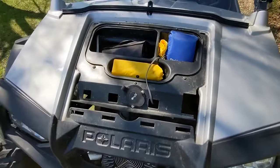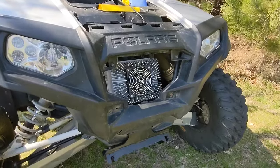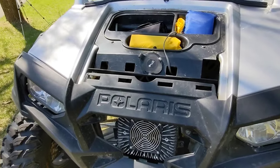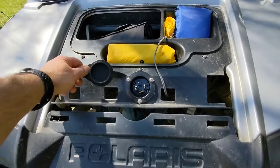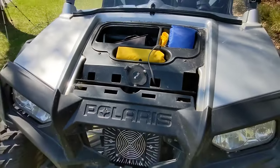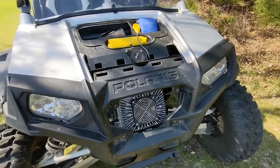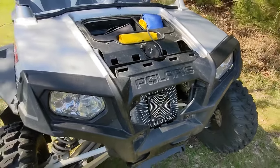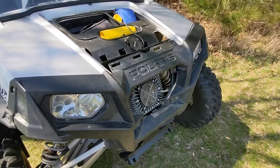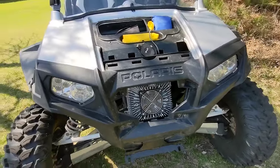I mounted the charger in the side-by-side. There's no technical reason why it sitting out front needs to be exposed to the air while moving. I have a wall outlet plug adapter in a waterproof container up front, because typically I pull up nose-in close to an outlet. This particular charger automatically switches between 110 or 220 volts. I have two cords: one is a 110 cord that limits it to 15 amps, so I can charge off any 15-amp circuit. If I plug it into 220, it bumps up to about 30-plus amps.